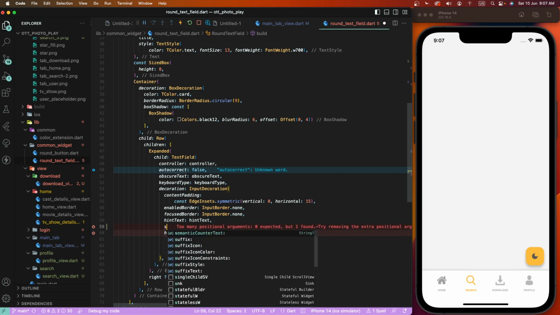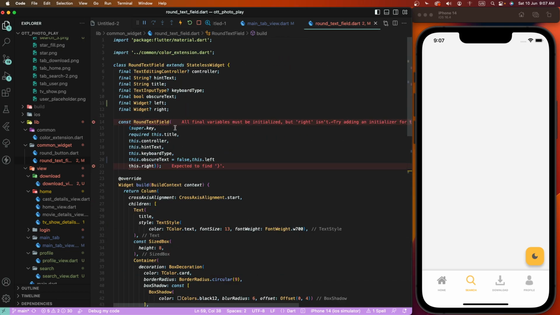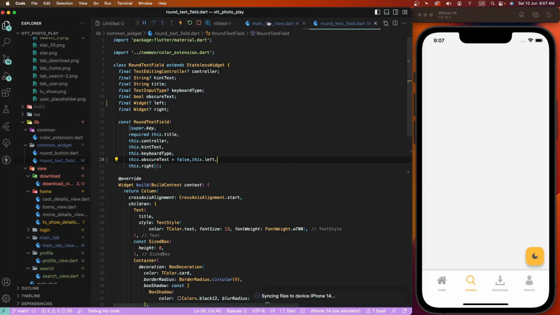Need to give here the suffix icon. We need to put here. Not suffix, we need to give prefix. Now just modify here, give it the semicolon.